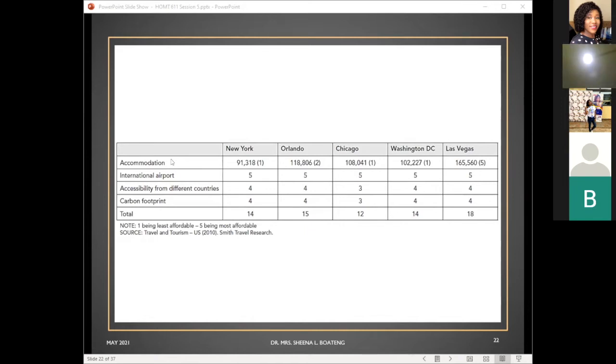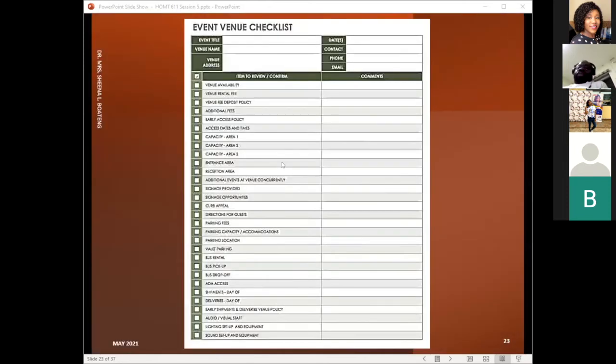So this is one way by which you could do the site inspection and evaluation to be able to determine the preferred site using the totals that each site earned after the inspection based on the criteria that you were judging them on, right? Now let's look at another one. This one is a more detailed checklist for a site. And you can see that they are checking a lot of things. And this time they are not assigning marks, but they are just ticking.